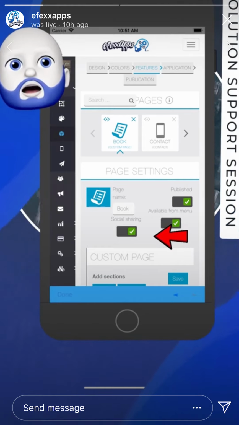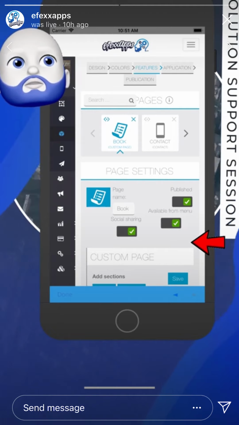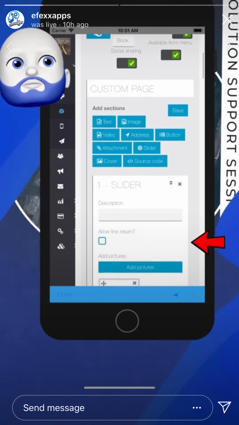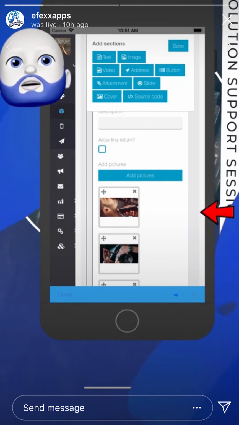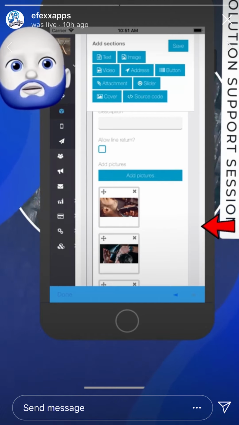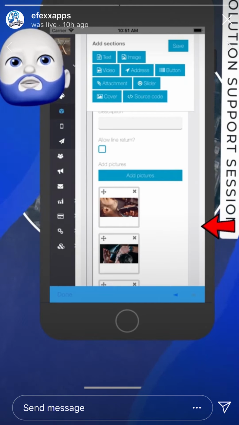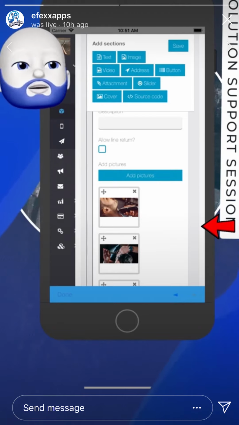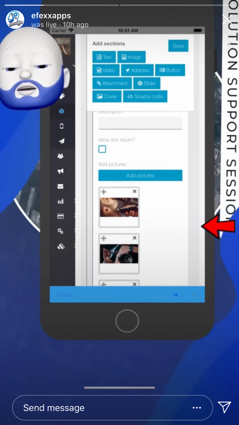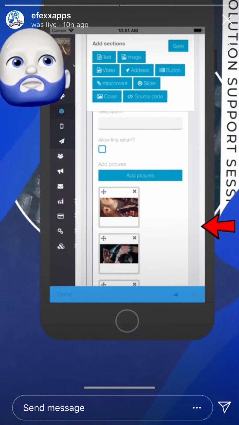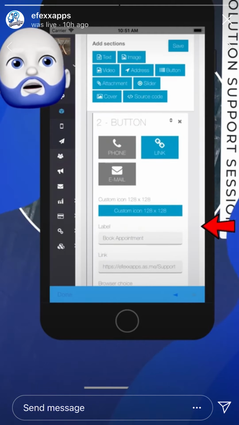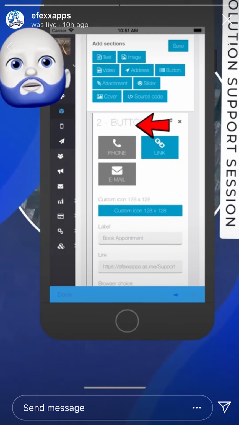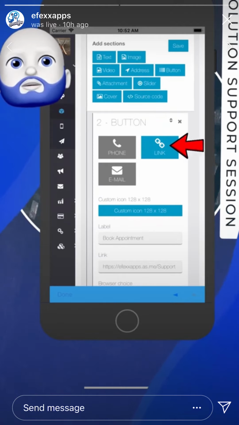So now I'm going to scroll down. As I scroll down, this is where if you have images of your haircuts, you just hit this blue button and add images of your haircuts. Boom, done. And you'll have your own images added to the top of your app. All right. Now, if I keep scrolling down here, here is my book appointment button. You see, it says this is a button. It's a link button. It's a button that takes me to a link. And what link is it taking me to?